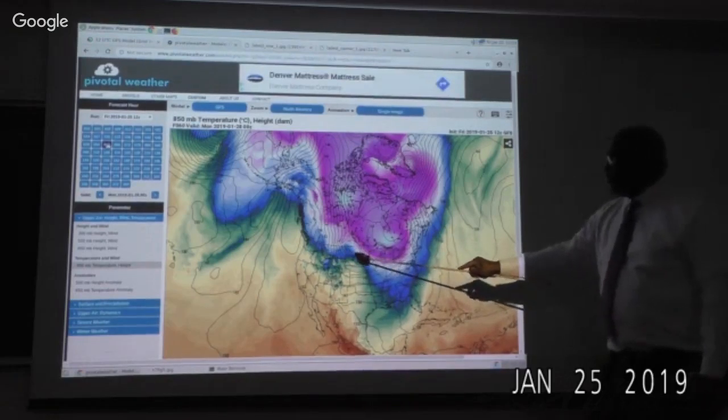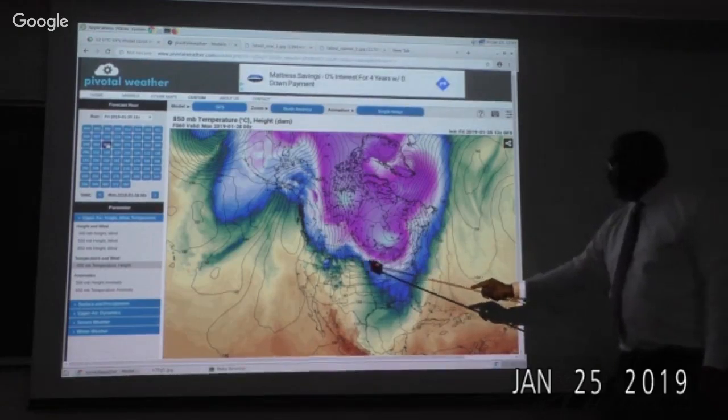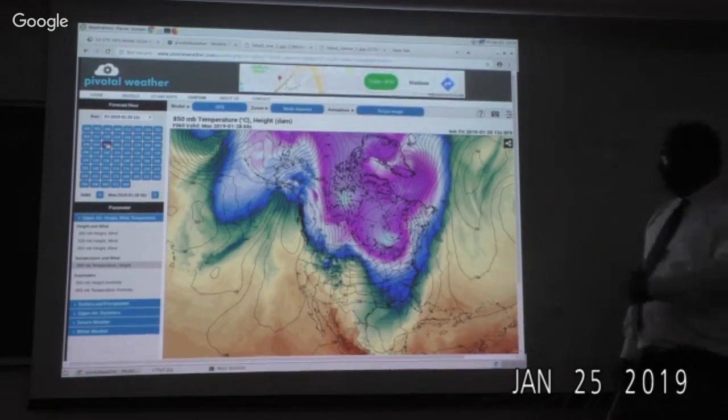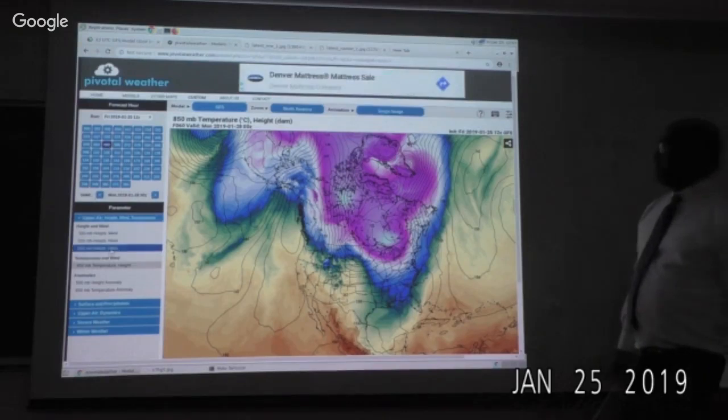You can see a nice thermal ridge that's now kind of intersecting the area where we have a geopotential minimum. And so we'd expect that this cyclone would be tracking to the southeast along the thermal gradient, sort of in the direction of the thermal wind. Let's go to 72 hours.